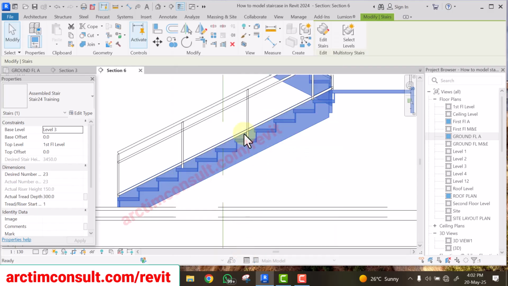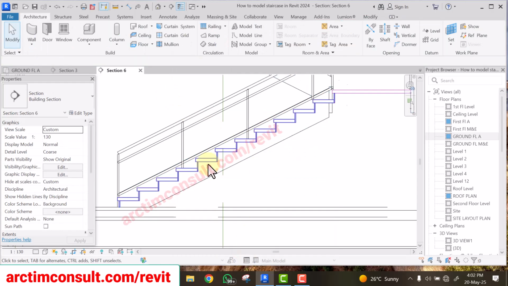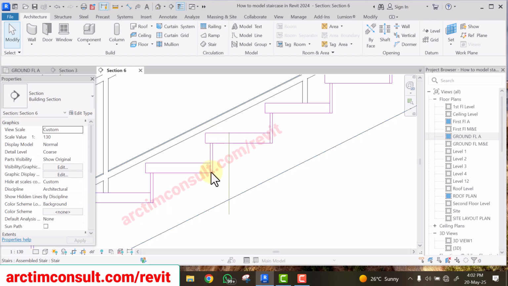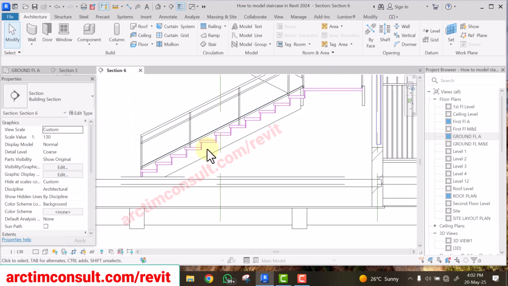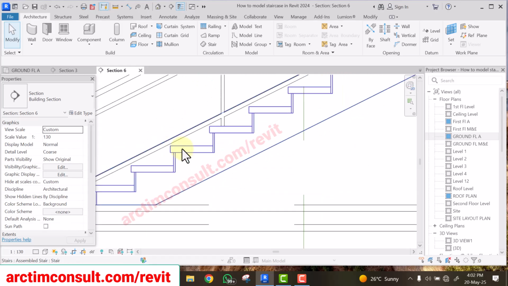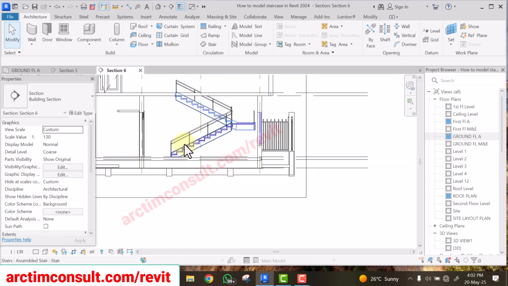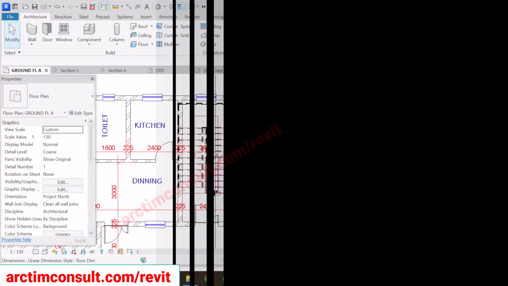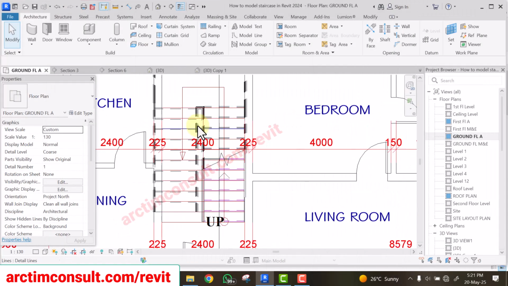Now you see it is normal. Now this is how my staircase normally looks like. I don't like that slanted one. This is the regular staircase.